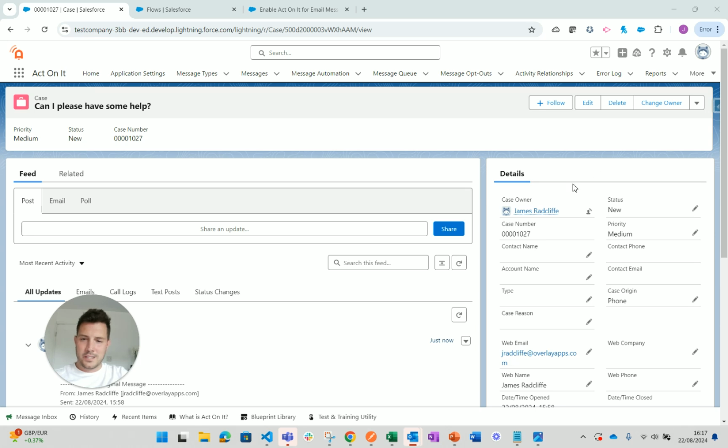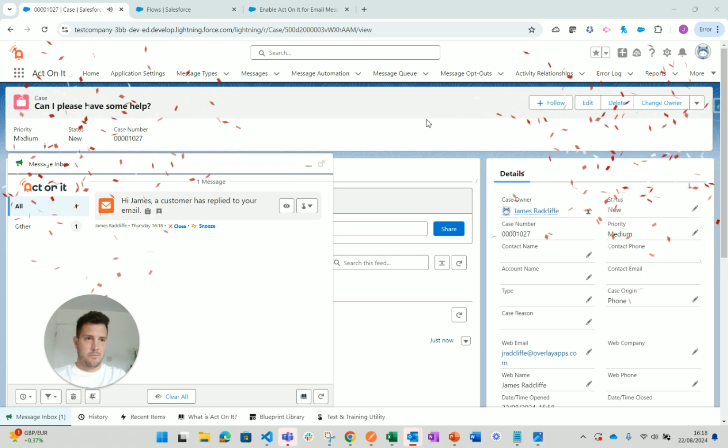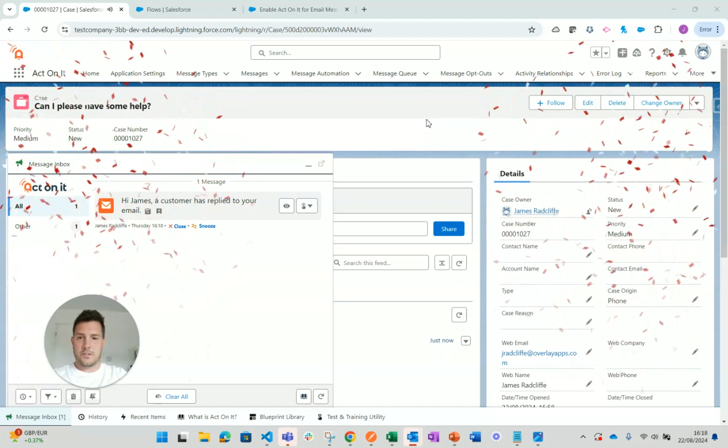Notice how we haven't got a notification yet, just first of all. That's because of our filter criteria. So an email message was created, but because it was outgoing, we haven't been notified. So if I now reply to this, and I say, did you receive this email? So I'm doing this off screen, sorry, but I have just clicked send there. So in just a moment, if all goes well, we should see our notification appear. Boom, right on cue. Lovely, so we've just got that through.